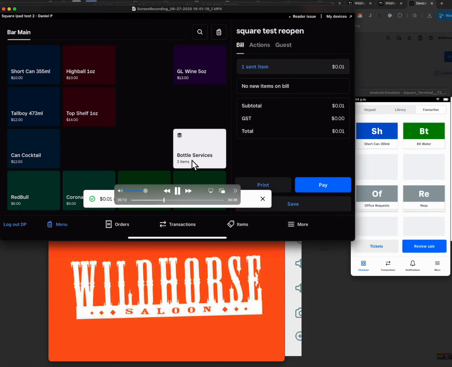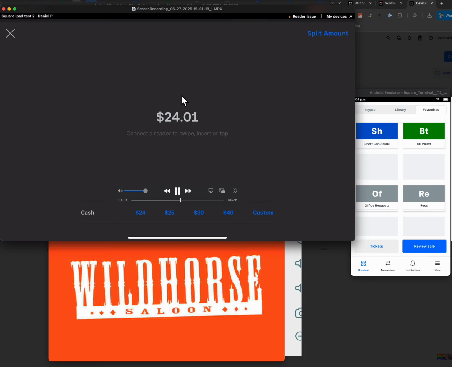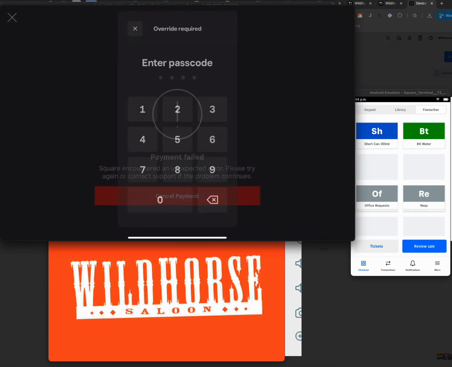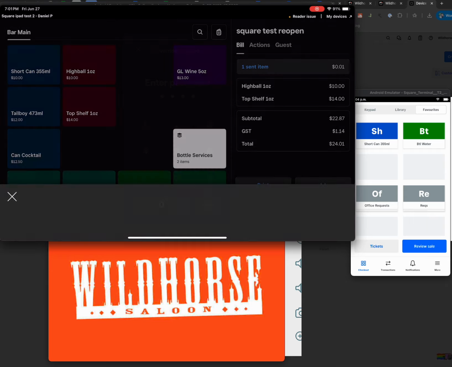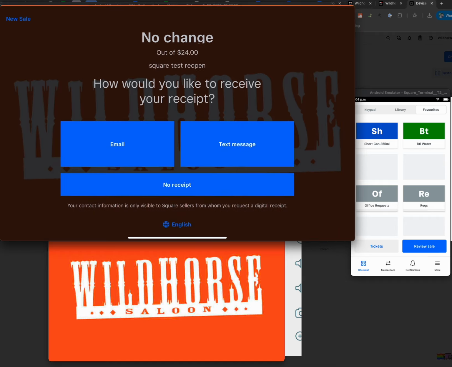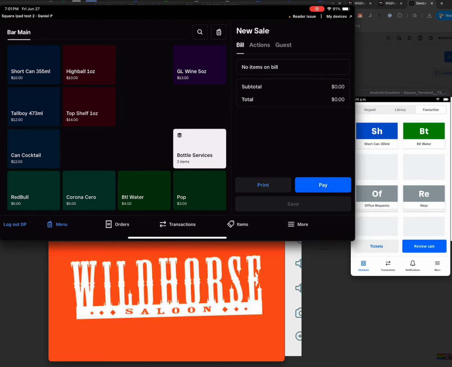And one of the things to note is that as you're reopening the bill, it actually refunds whatever was on the bill back to the card that was paid for. So this is very important to note, especially if there's multiple corporate cards involved. You have to let the people know, hey, we're actually going to refund the previous one that was charged to you. So don't be alarmed if you see duplicate charges. They're all going to fall off or be refunded. So you should be fine at the end of the day.